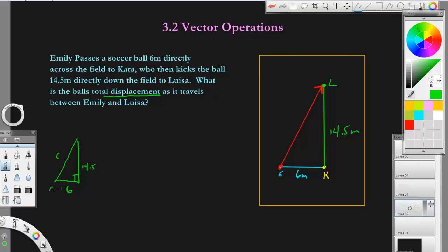Well if we call this little a and this little b, we know that a squared plus b squared equals c squared. So six squared plus fourteen and a half squared equals c squared. And I'll be right back with that answer.